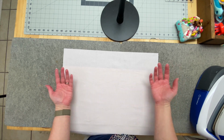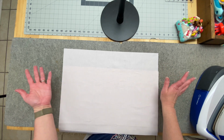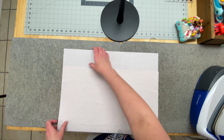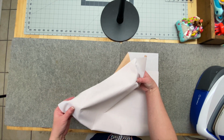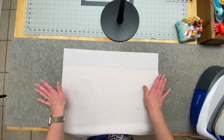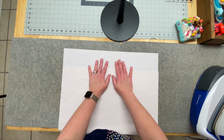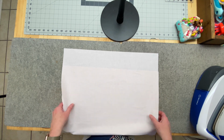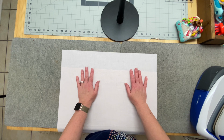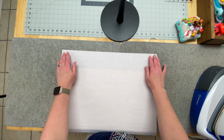Now, if you're working with like an 18.5 or a 16.5, that's fine too. That's the width that you want to be pressing this on. This is the part that doesn't need finishing. That's going to be the top and the bottom of your backing pieces, and this is the side of it. And we're pressing the inner sides to make those seams for the envelope closure. All right, so this edge and this edge is what we're working with.